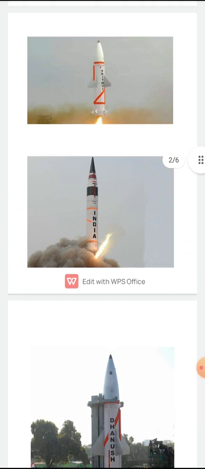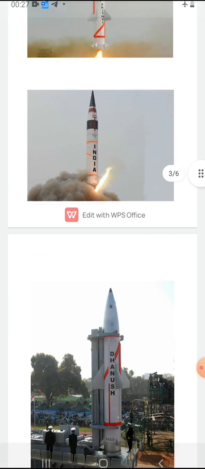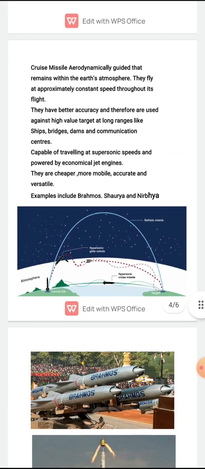On the other hand, I have explained to you about rocket engines. They are generally used in ballistic missiles because rocket engines have their own oxygen inside them, so they can guide the missile in space where there is no oxygen. Okay, and jet engines take the oxygen from the surroundings, because jet engines are set in cruise missiles, and cruise missiles stay in the atmosphere. They don't go out of the atmosphere. So that's the thing about the cruise missile.